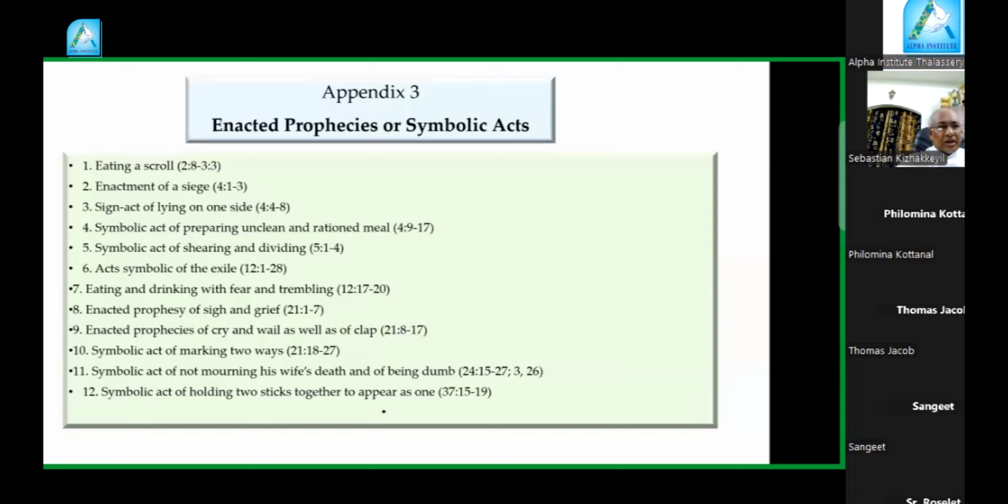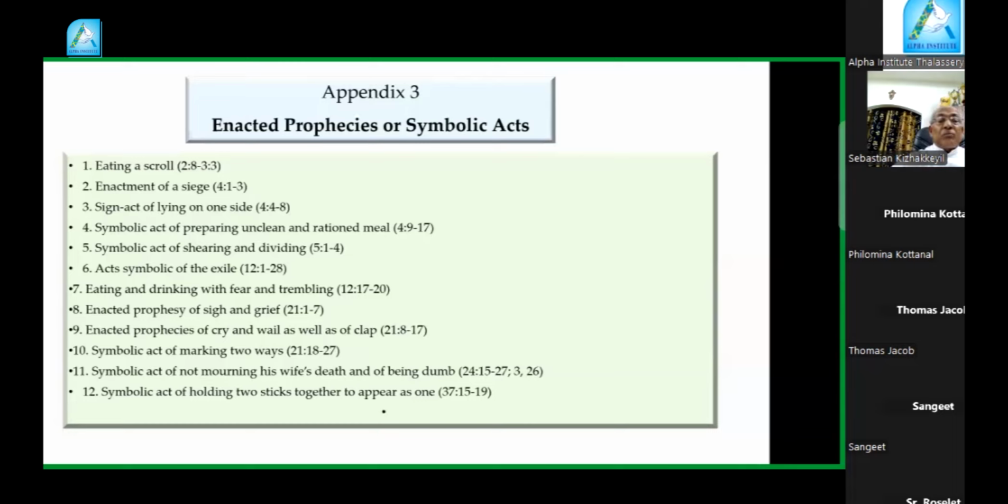Plenty of other interpretations are also there. Days of exile: if you take those letters in Hebrew, that will become 390. Or some others would say 390 plus 40 would be 430 years, that is their time of exile, the time of their coming out of Egypt, reaching here. So various interpretations are there. But he's asked to lie down on one side for 390 days, and on the other side for 40 days.